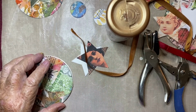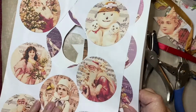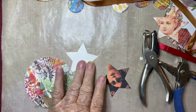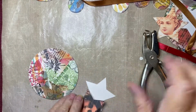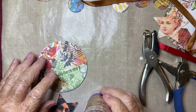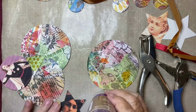Okay, now I had some pictures here. These are from Graphics Fairy, and the different types of pictures. Vintage looking. And I thought I'd use them. Now, I accidentally made my print from a piece of paper instead of cardstock, and I want the cardstock for body. So I have a piece of just plain cardstock that I'm gonna put my picture on. Now, let's see, I'm not sure which one I wanna put her on. I think I'll put her on this one.